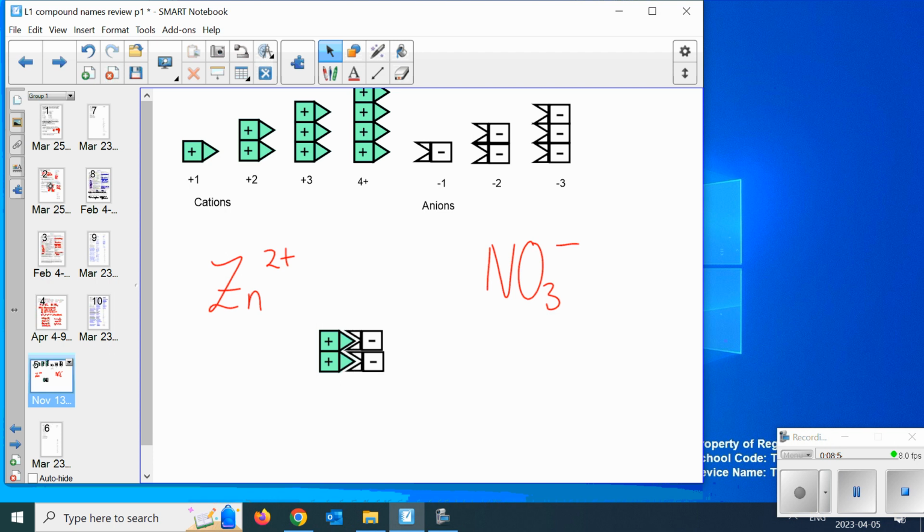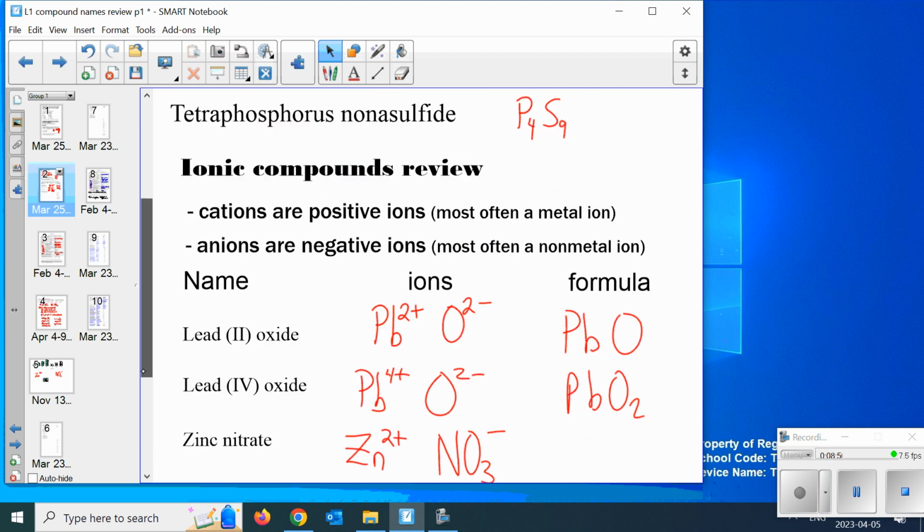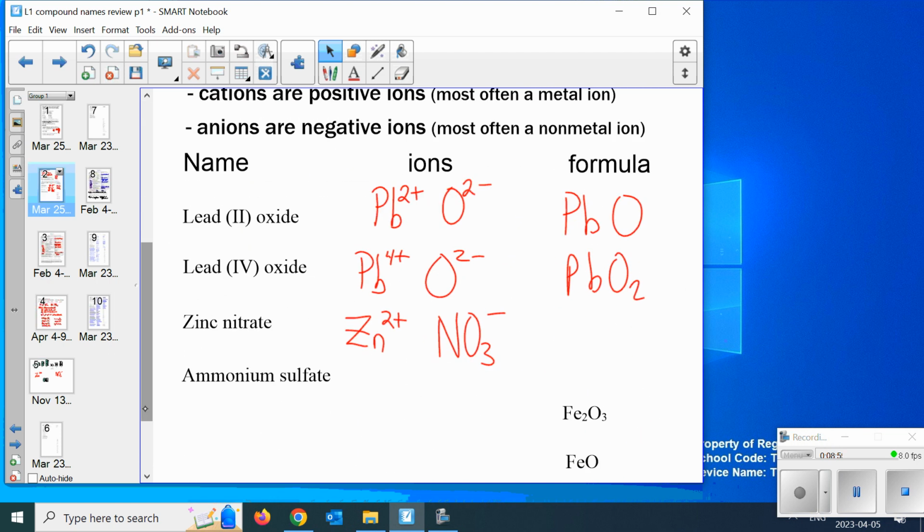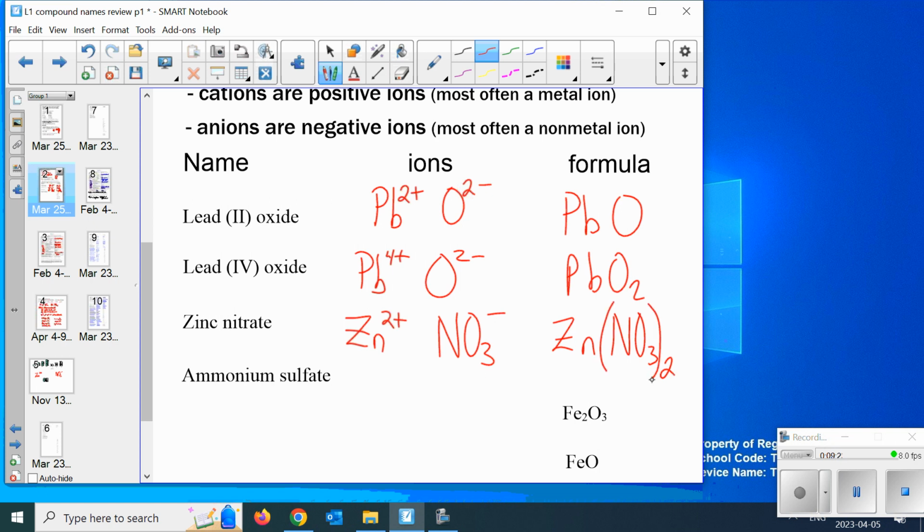You guys remember what you did when you had something like a polyatomic ion, though? You can't just put it. I'll show you the wrong one. I don't like showing mistakes. But if I do this, let's say 2. This is confusing. What's 2? What do I need to add in? Recall? Yep. Yeah, a bracket. There's 2 groups of this big thing. 2 groups of NO3.